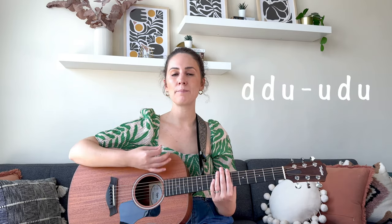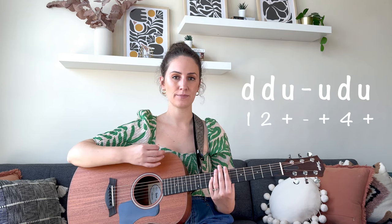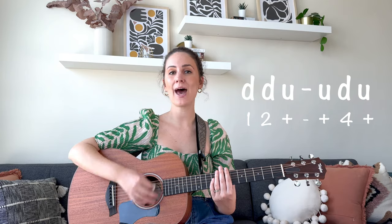Once you've ticked that box, we're going to be learning a strumming pattern — specifically a syncopated pattern, which means we're going to be leaving out a strong beat. The pattern sounds like this: down, down, up, up, down, up — counted as one, two, and, and four, and. You can hear that we're leaving out the third beat: one, two, and, (skip three), and four, and. Each chord on the screen is going to get one round of the strumming pattern.